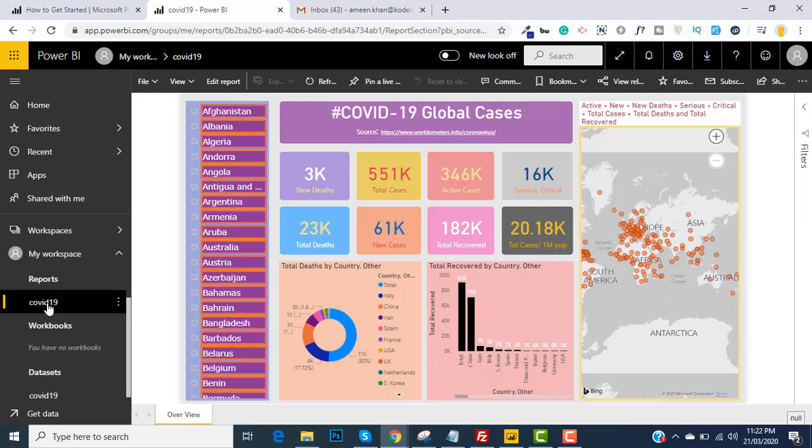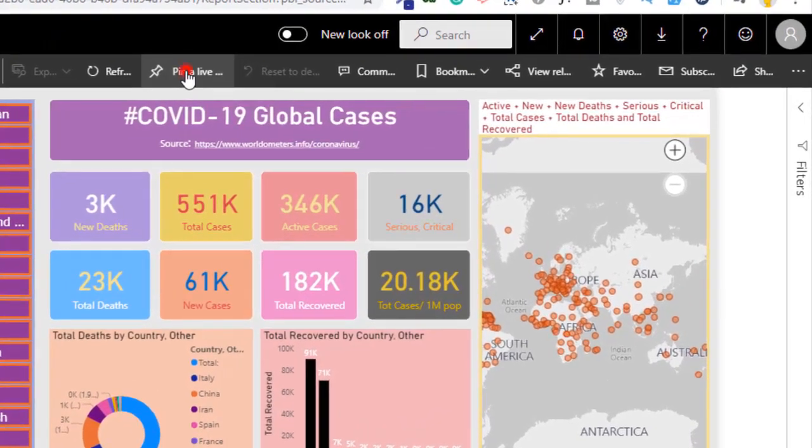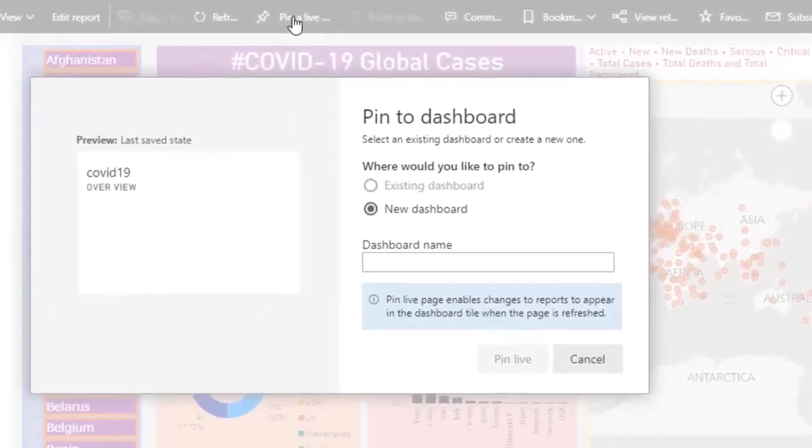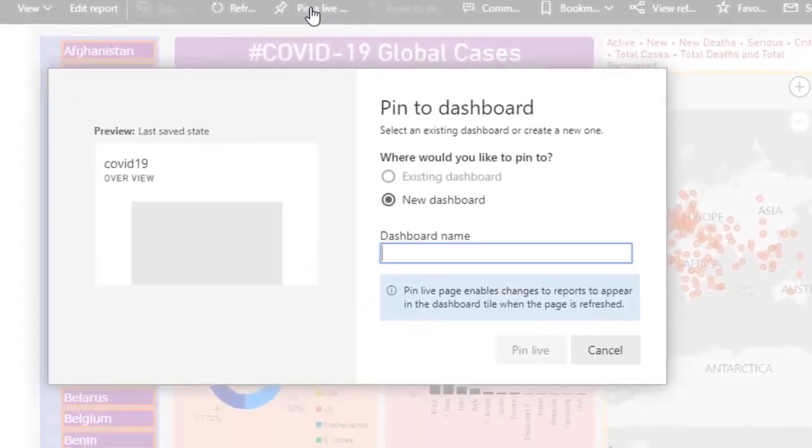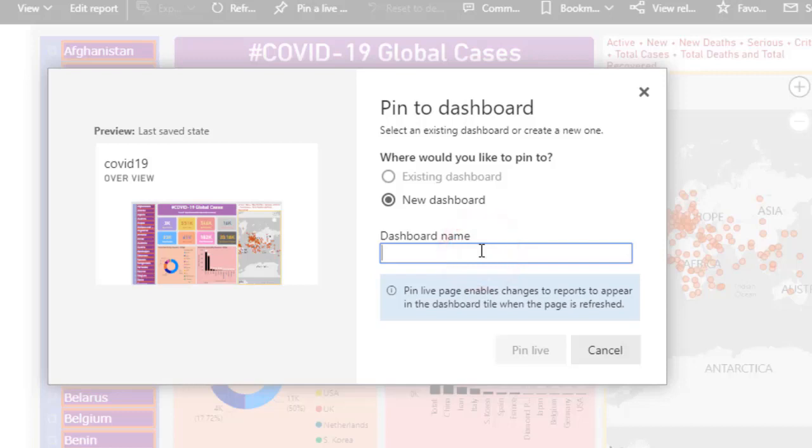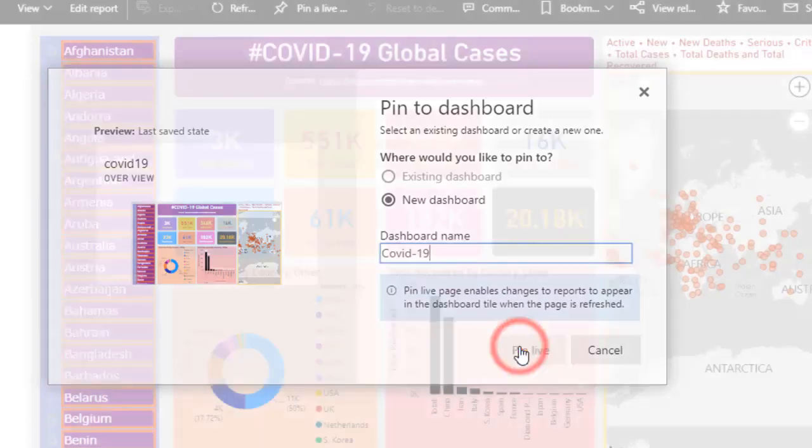To make this part of the dashboard, I will click on the pin live button. Give it a name, and you have the preview of your dashboard in the left section. Hit on pin live.